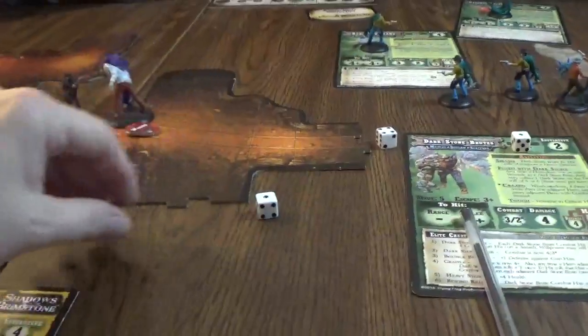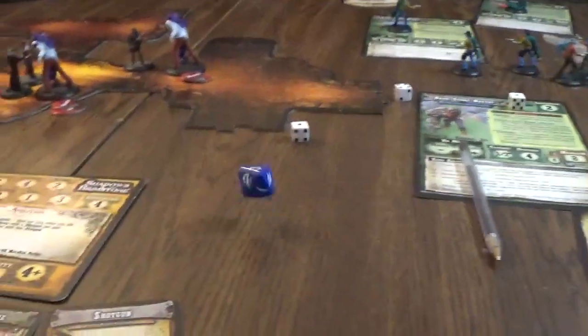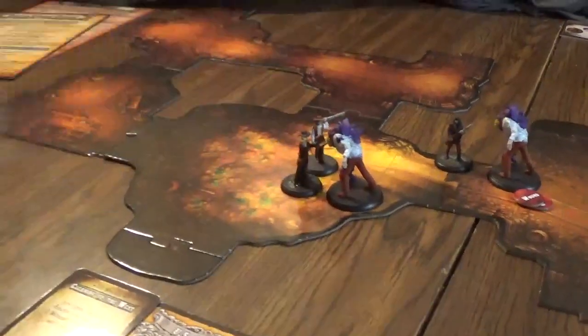Alright, critical hit. But he's immune to critical hits, so let's remember that. Okay, I'm going to spin a grit. Let's re-roll that. Come on, I need higher than a 4. 7. Okay, that's good. So he does kill this guy right here.